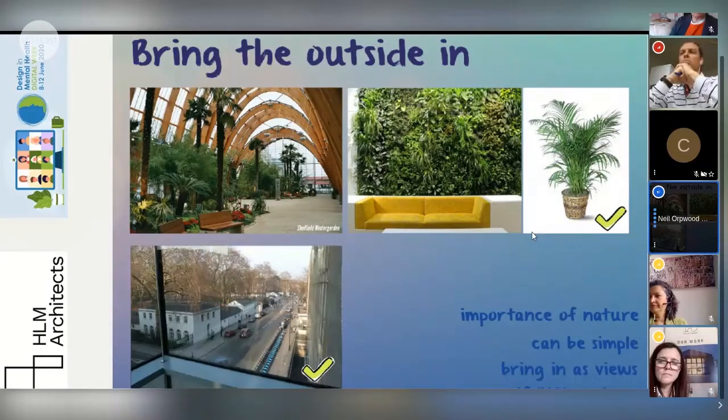And one of the things that we found by looking through the Well Building Standard is that the problem Well Building has is that it's an all or nothing approach. To get the full accreditation, you need to comply with their minimum credits, a bit like BREEAM, and actually it's just as important to identify which of the separate elements could be introduced that would really help staff environments. It may be something as simple as a single pot plant, or just a view out to outside, as I say, to pick up on natural lighting levels.